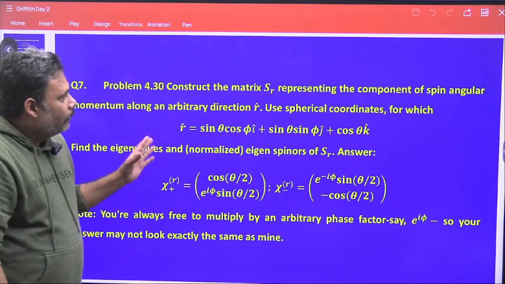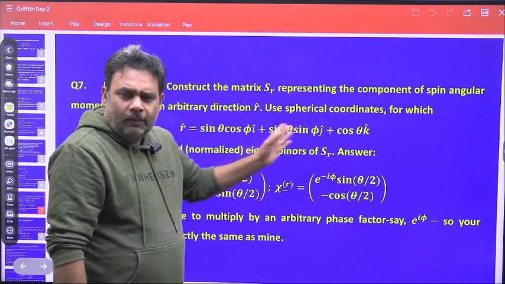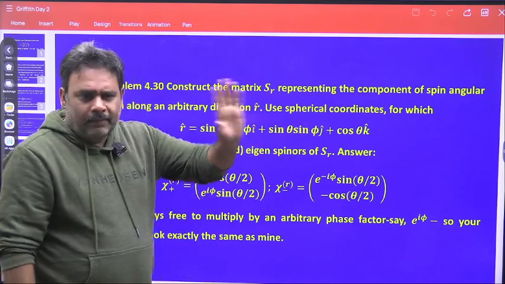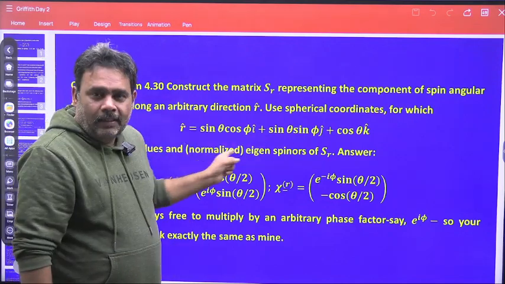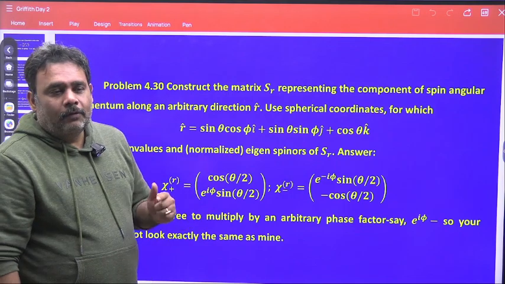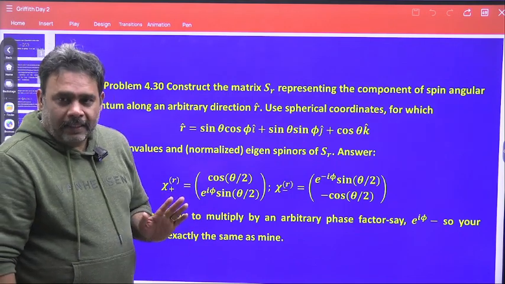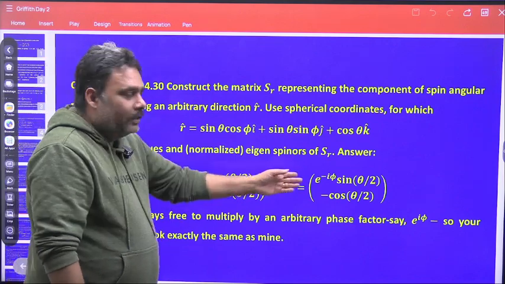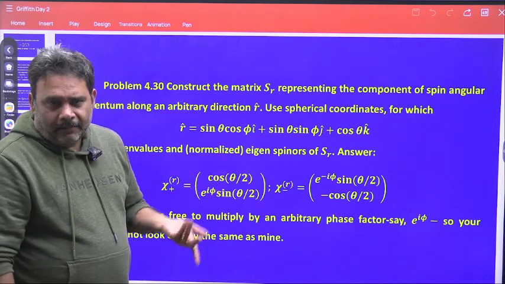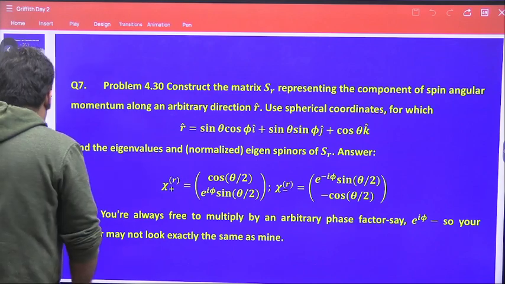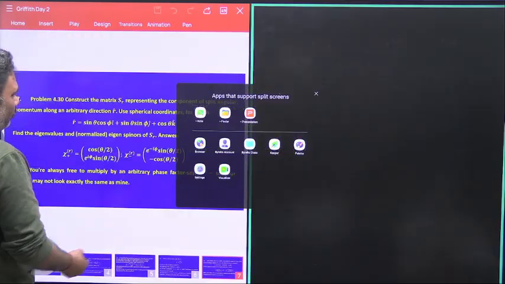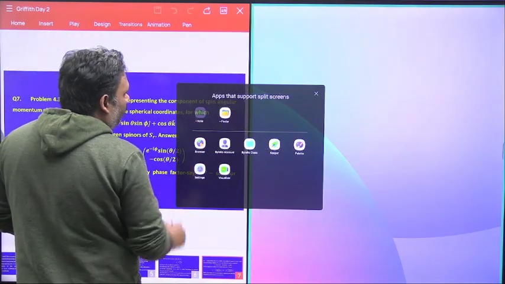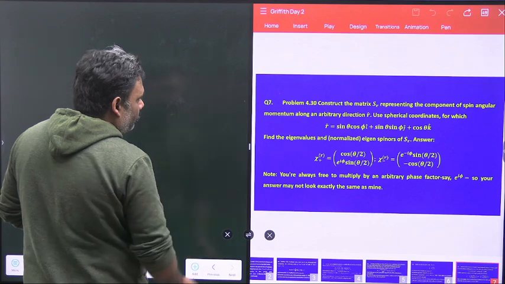चलो तो इस प्रॉब्लम में क्या करना है, you have one unit vector in any arbitrary direction, उसको किस डायरेक्शन में लेना है, S को इस डायरेक्शन में लेना है ना। So mainly you have to do S dot n cap, and then you have to find the corresponding eigenvalue and eigenvector, that's it. So once you go for this, it is very easy. Little bit of calculation is there, but it is almost the easiest question you can have.